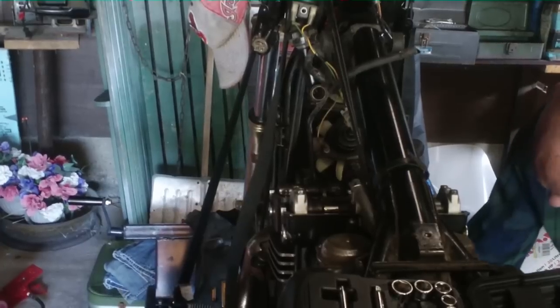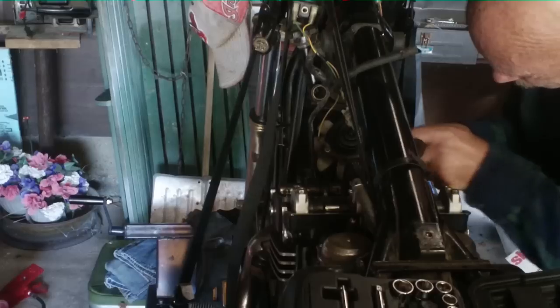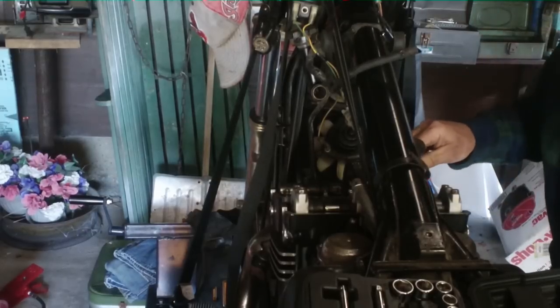Oh, what stupid handlebars, I tell you. I'd give anything to take these handlebars off this stupid bike. Keep my head from hitting.